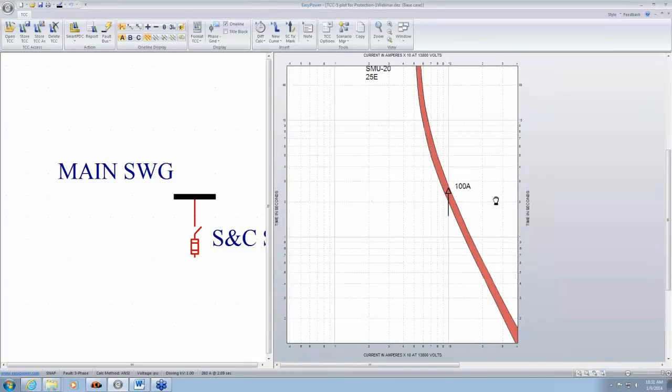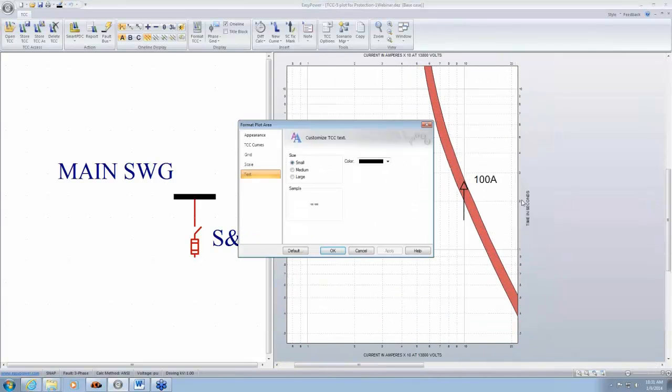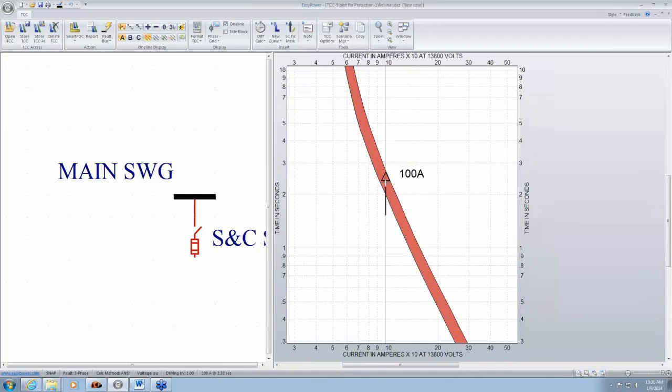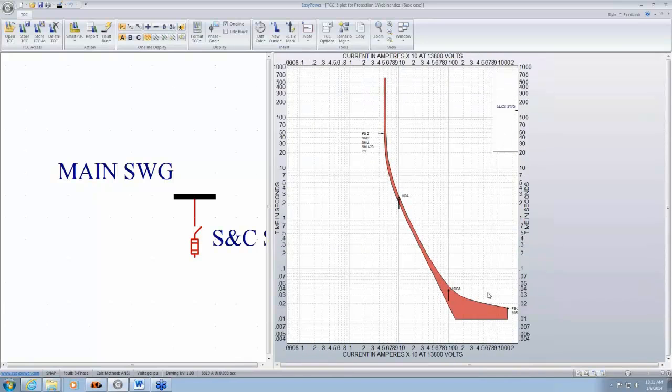I will zoom in just a bit. When I look down below here, I can read from the cursor that at 100 amps, I get about 2.69. So you can see that the inverse curve always gives you faster time for higher fault currents.